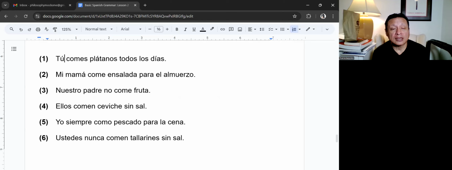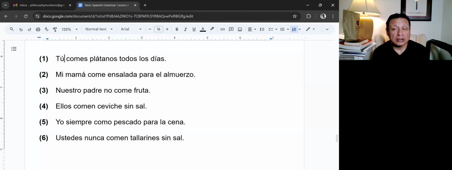Ustedes. Again, if this was the Spanish from Spain, it would be vosotros. This is one of the major differences between Spanish from Spain and I think maybe Argentina, maybe Uruguay, but I'm not sure. But in the rest of South America, pretty much, and in Central America, we use ustedes for the most part. Ustedes is more popular worldwide than vosotros. Ustedes, you guys, or just you, but it means the plural.